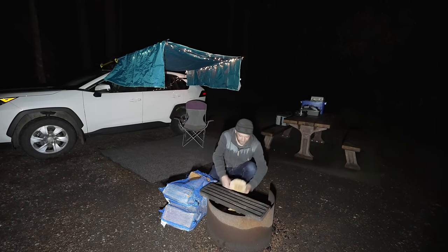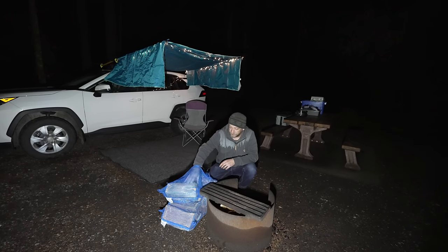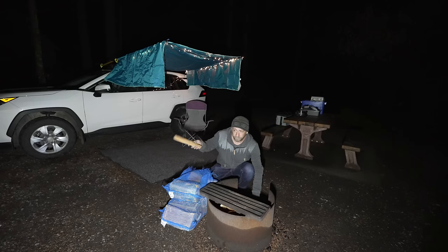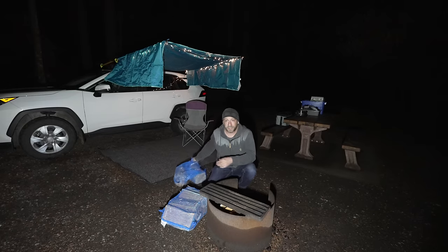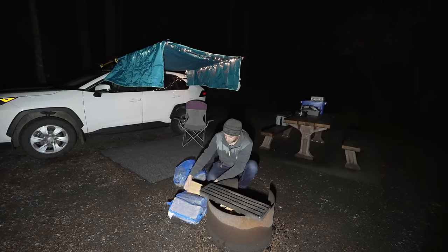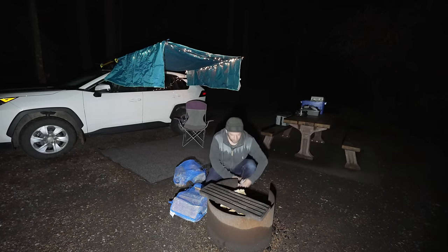Fire time. It's store-bought wood, and the story about that: I ran into a guy who is an actual BC Park Ranger and we got discussing about scavenging wood from the sites around the campsite. Aside from the fact that it's so wet, if everybody did it, it would just be trampled down. It was cool to meet him — he didn't want to be filmed, he didn't want me to say his name.